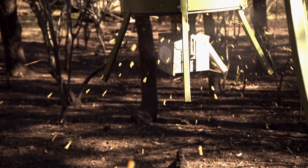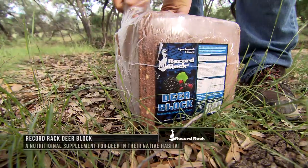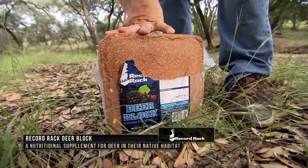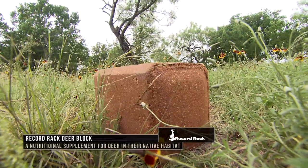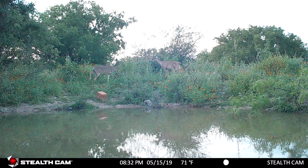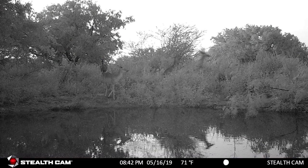That's more of an attractant versus where the protein is giving them some benefits, so to speak. I'm a huge believer in blocks — I love feeding mineral-type blocks. You put them out there, they're great attractants, they also provide a lot of nutritional value whether it's a good time of the year or a bad time of the year. They're going to bring game into your hunting locations, which is ultimately important and what we all want to see. All the way down to minerals that you're going to pour into the ground that's going to create licks and opportunities for deer to come to at all different times.